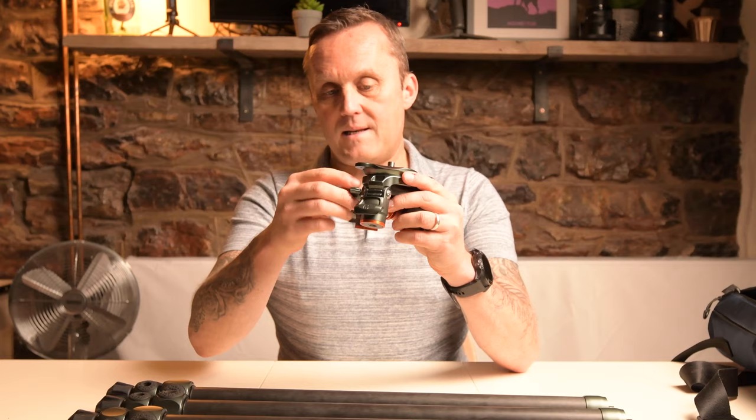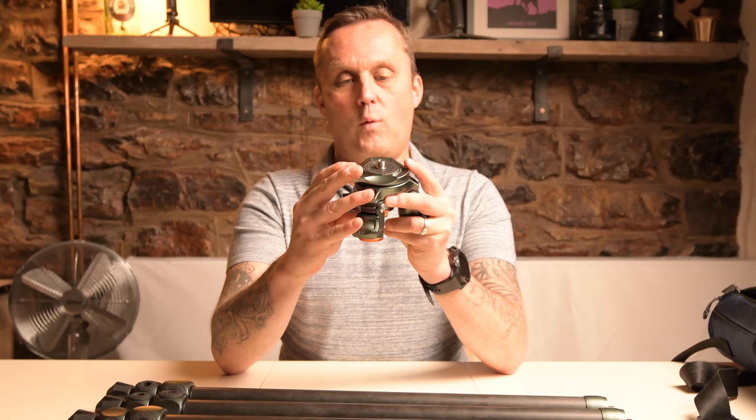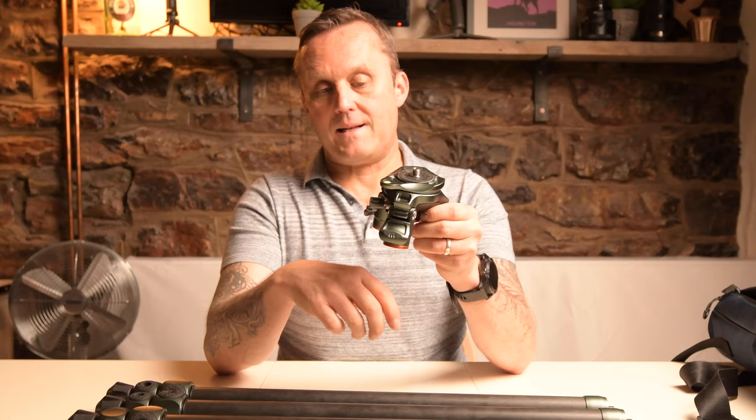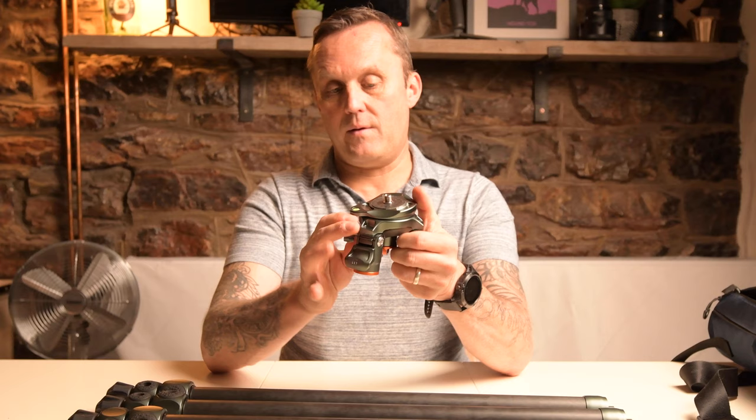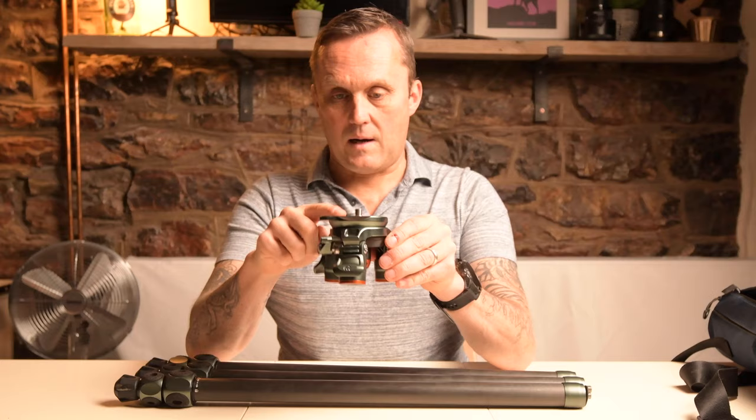At the moment it's done up tight, and even with it being loose I can't actually change the position of that head - it's completely locked in. If I unscrew that, I can move it pretty freely. When I get it into position, I lock it into position with the side lever. If I need to change it, I just undo that and I can level it. So depending on my requirements at any particular time, it's really super easy to get your camera level. You've also got the spirit level indicator on top there, which is super useful.